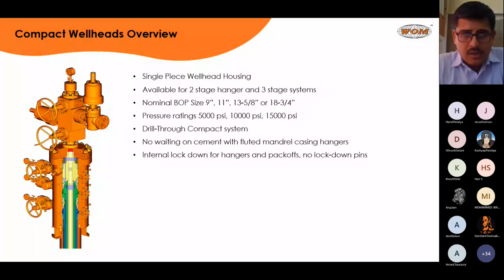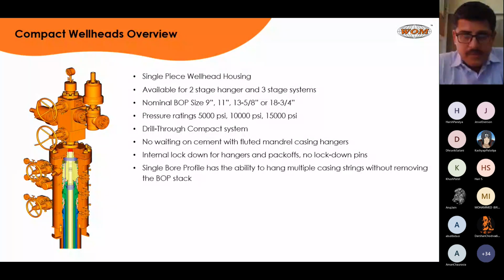There are internal locking mechanisms provided on the packoffs to avoid drilling on the wellhead body. So there are no lockdown pins which will protrude or be installed from outside. It has a single bore profile and it can hang multiple casing strings without removing the BOP stack. This is one of the biggest advantages we have on the compact wellhead.